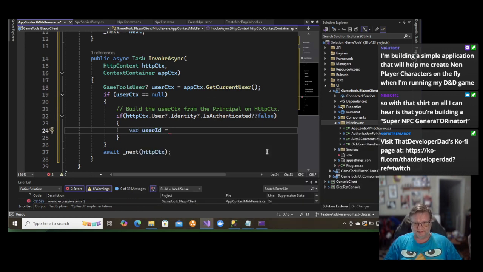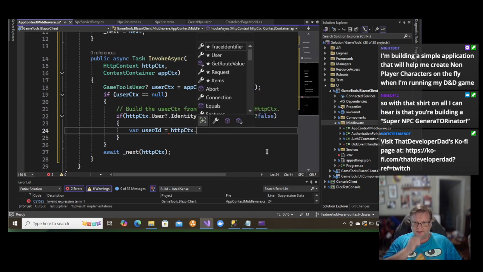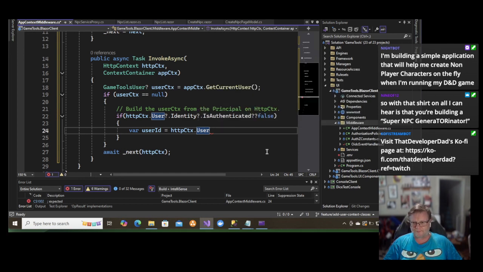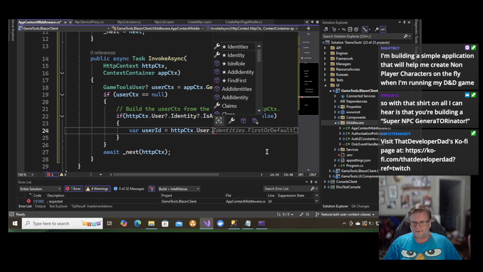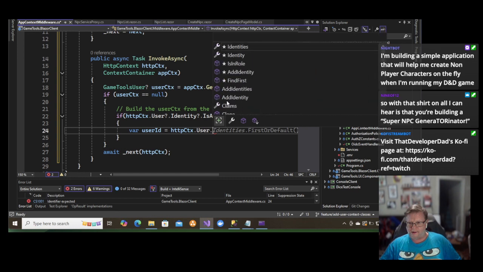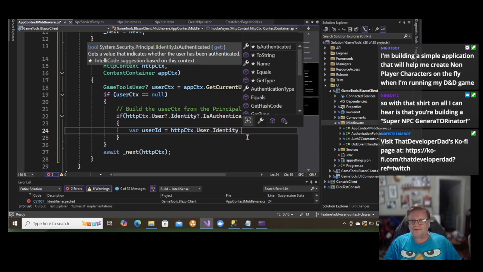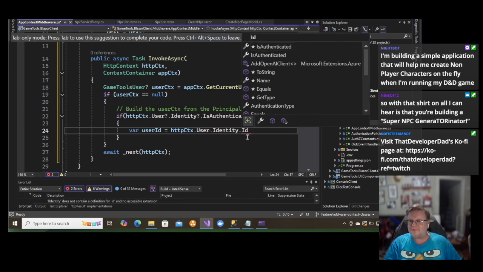So user ID equals ctx dot user. We're gonna have to do some exploration in here. User dot identity dot ID. Nope.